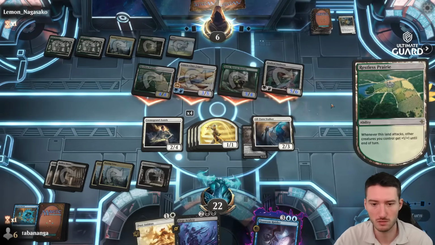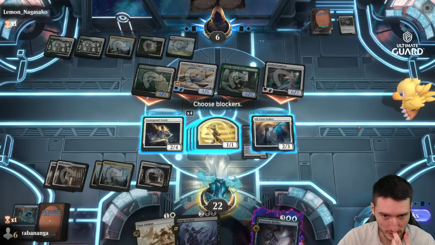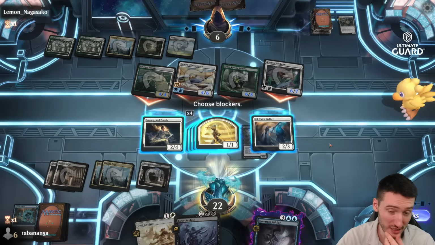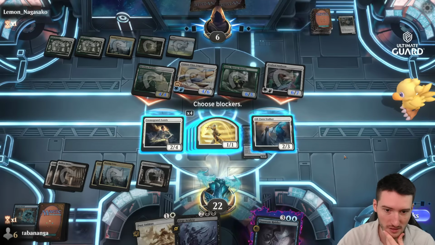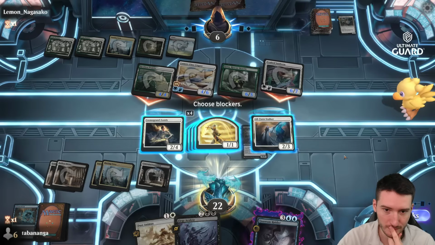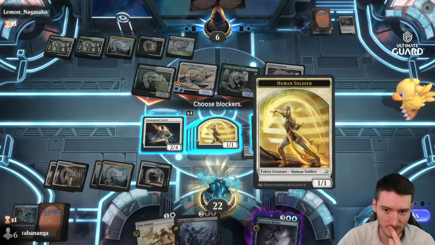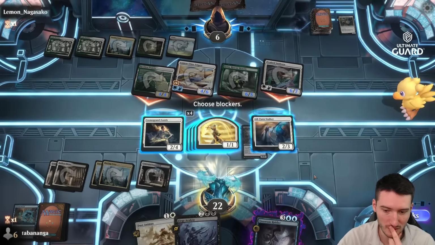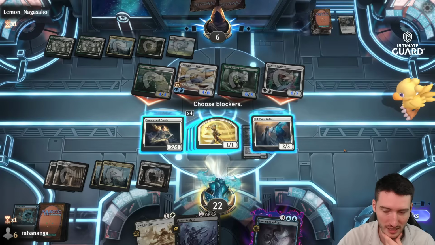Okay. Whoa. Holy cow. Yeah, I guess you have a lot more power than I do, and you have 10 lifelink coming. I guess this makes some sense. Kona is scary too. But if I trade all my stuff for Kona, they're gonna hit me for 10. I go to 12.